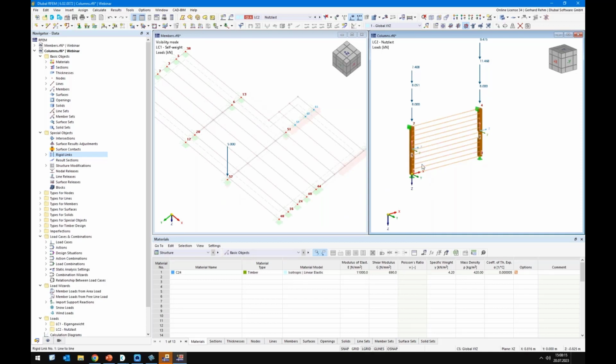And of course, you can use line releases to release the members. Sorry, I forgot to add the line releases here for the downstand beams. This is maybe my mistake. Normally, of course, we would release the downstand beams with line releases. But here you can model everything geometrically independent, and then you can connect it with the semi-rigid connection.